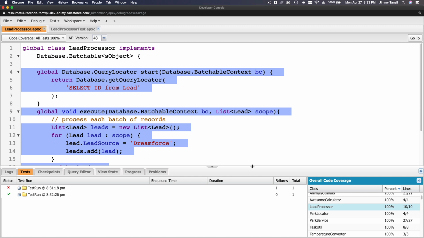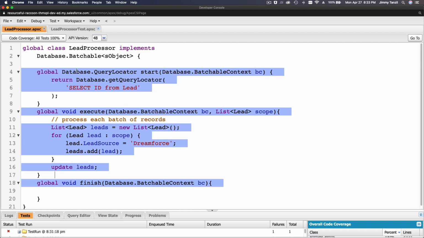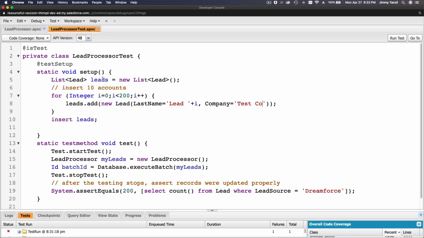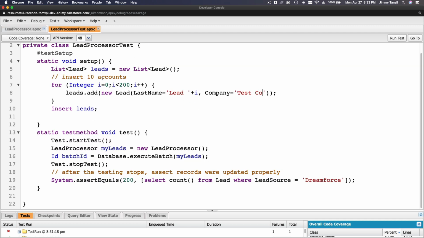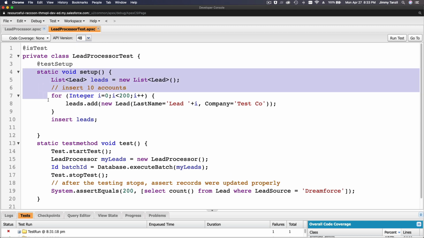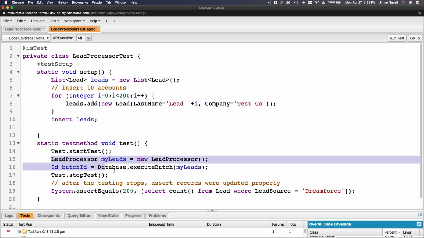So I'm going to let you see the whole code. This is the actual class code, which we've gone through and discussed. This is our actual test code. That's it. So we first set up 200 leads, and then we instantiate the batch, and then run the batch, and that's it.